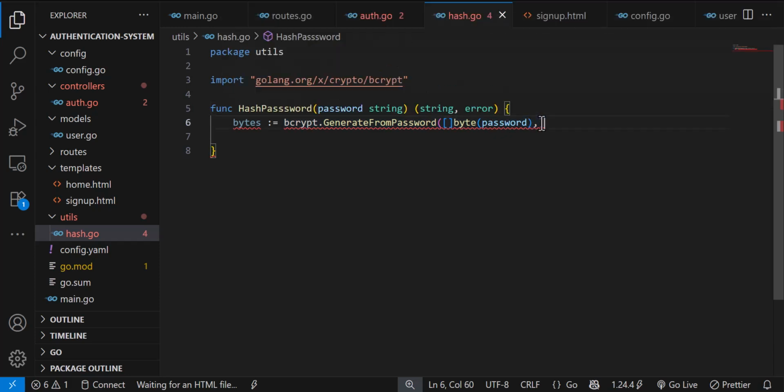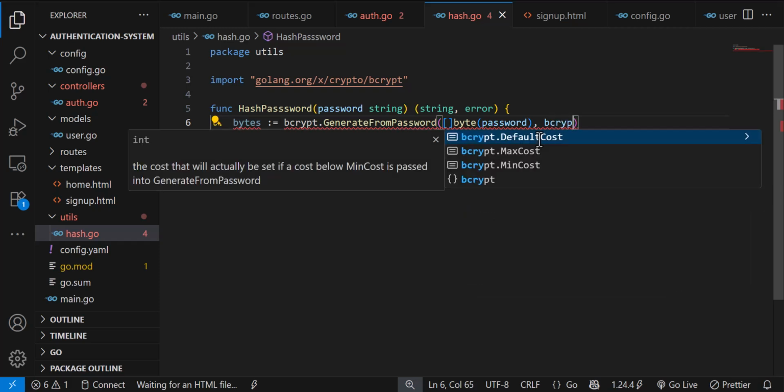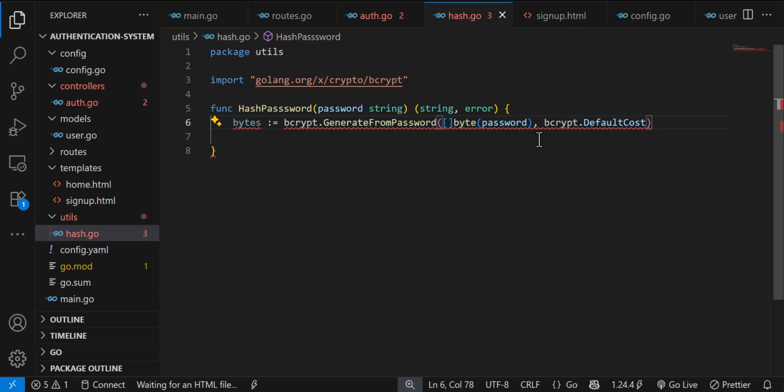With that, we are going to use the default cost that comes with the bcrypt package. So we will say bcrypt.DefaultCost, like that. So you use the default cost.